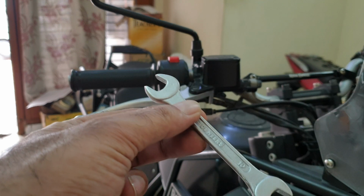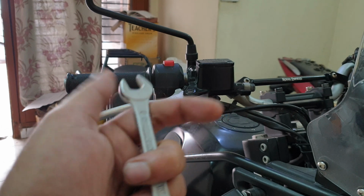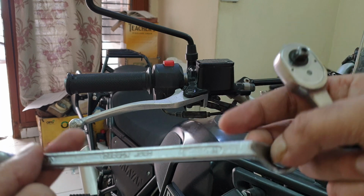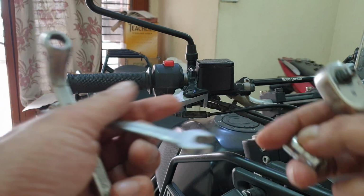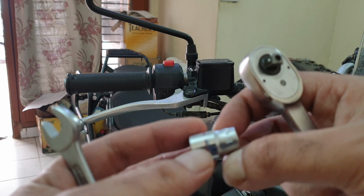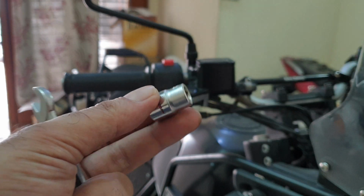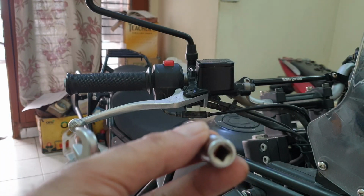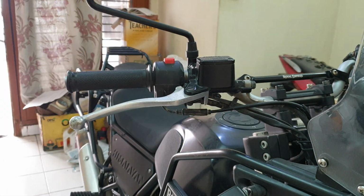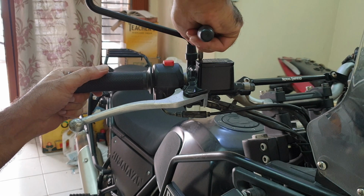The tools we'd be needing are an 11mm spanner for the front, where is it? 11mm, or you can use a wrench like this, close-ended spanner, sorry. But I prefer using this one, so let's get that out. And then an 11mm socket to initially break it so that there is no slippage on the bleed nut, extending the life of every part at the best, again saving some money. And a proper size screwdriver to open that. I mentioned earlier I use this. I'll post that video hopefully.